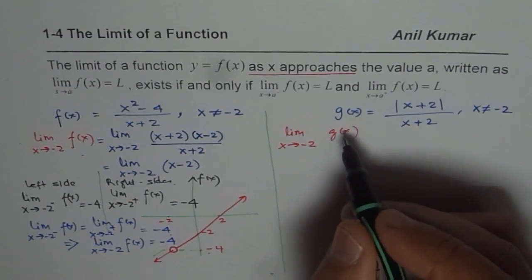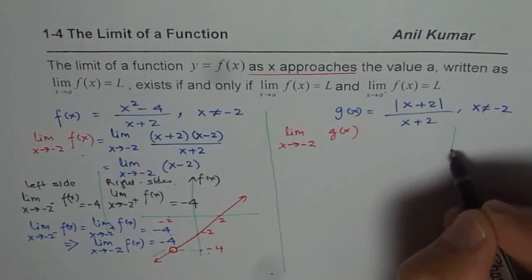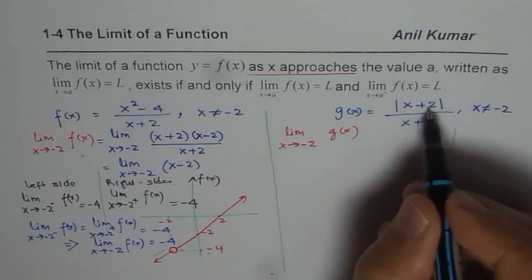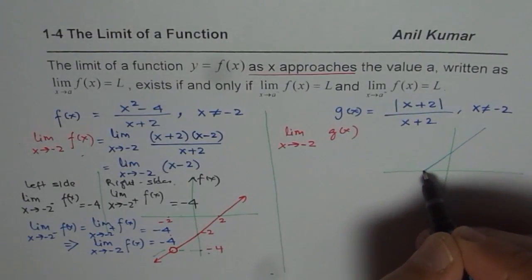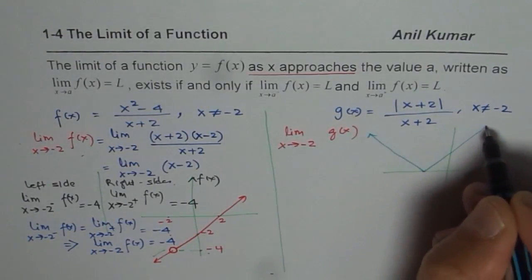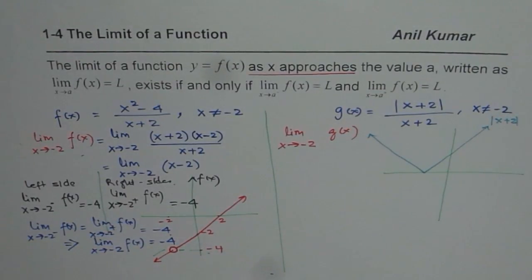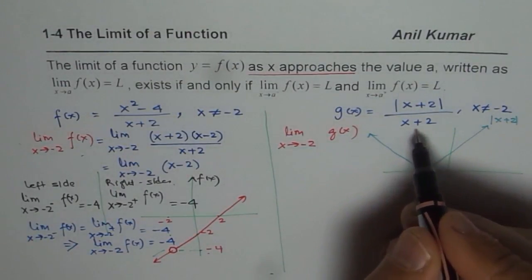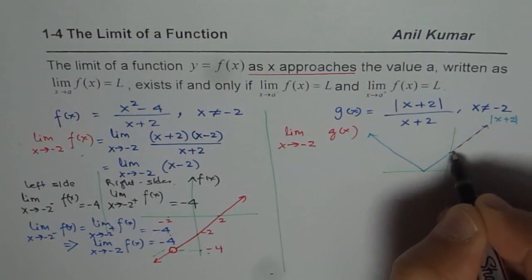Now let's get back to the second example, which is absolute x plus 2 divided by x plus 2. Individually, if I have to sketch these two functions, how will they look? Absolute value of x plus 2 is kind of absolute x moved 2 units left. So just let me move it 2 units left and sketch this function. So this is my function, which is absolute x plus 2. Perfect. Now let me take another light color to sketch the line x plus 2. So x plus 2 also means that it is going through, this is your y-intercept, so that is the line x plus 2.